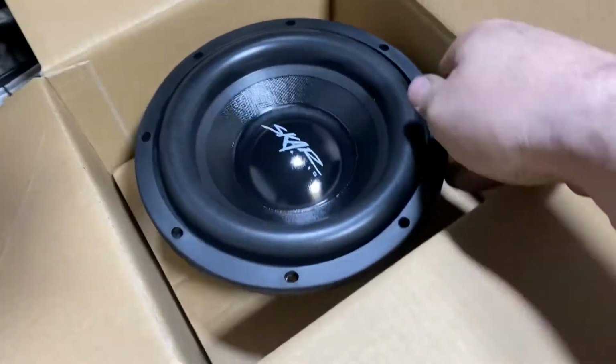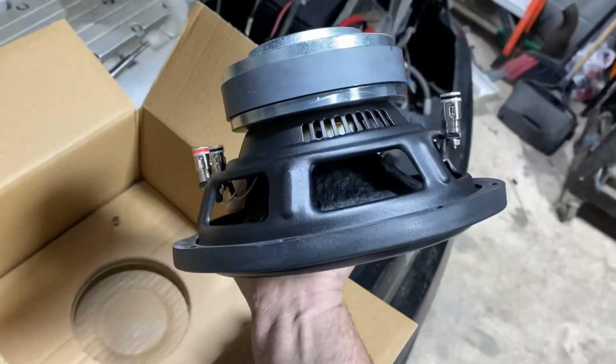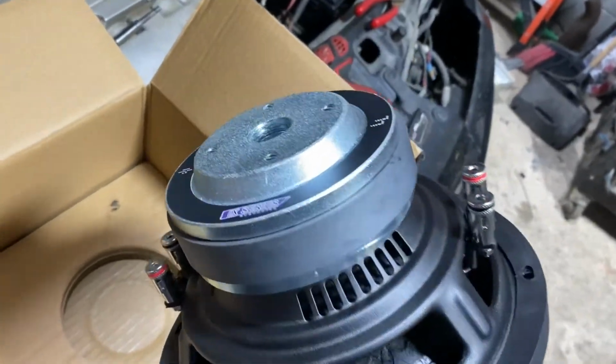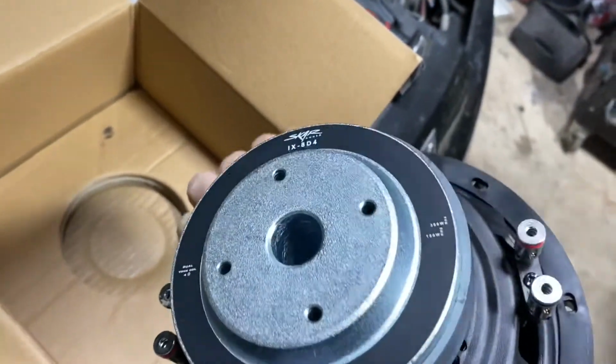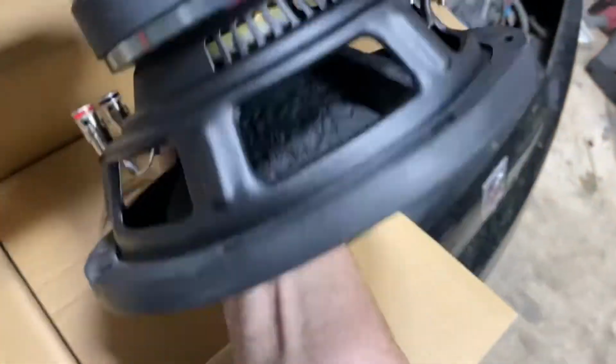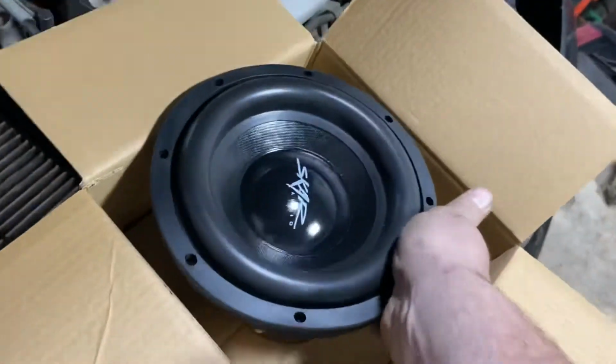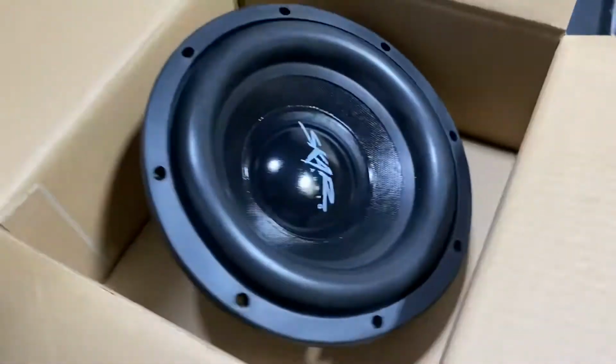So the sub showed up. This is the replacement for $44. This thing is really nice. It should do perfect for what we want. There's the part number. Dual voice coil. I'm gonna wire it down to about 2 ohms, get all the power out of the amp. Yeah, we're gonna see how it fits in the box.